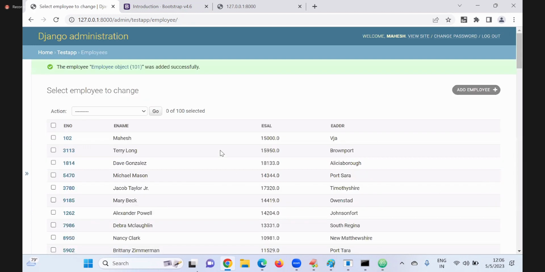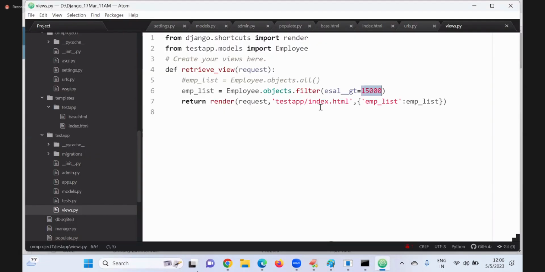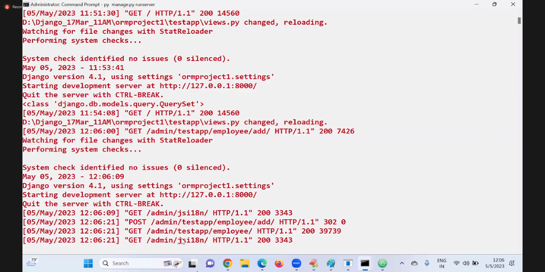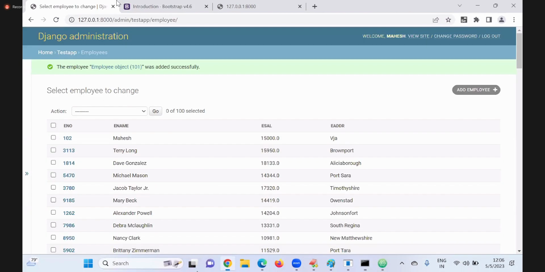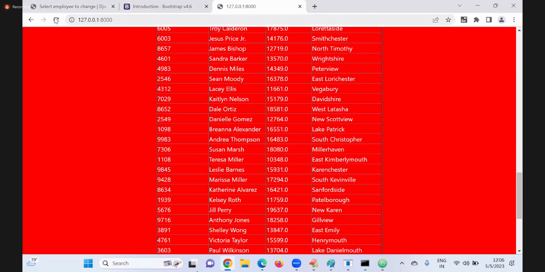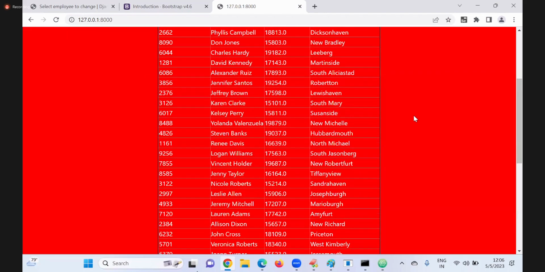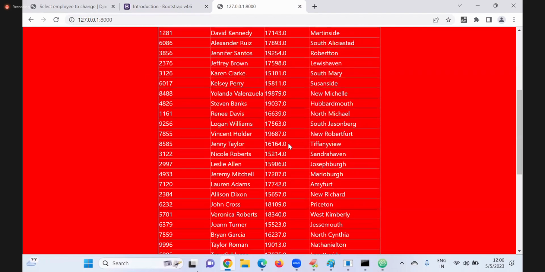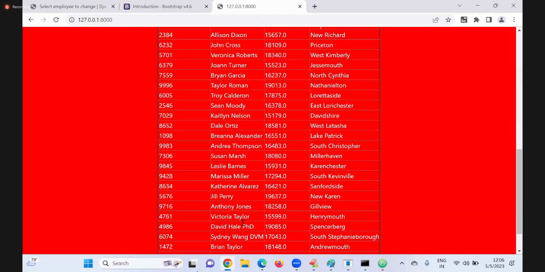Save. Now Mahesh is added with 15,000. Now I have given the condition greater than 15,000. Come here, refresh the HTML and check it. Many people are above 15,000. Did Mahesh come anywhere?